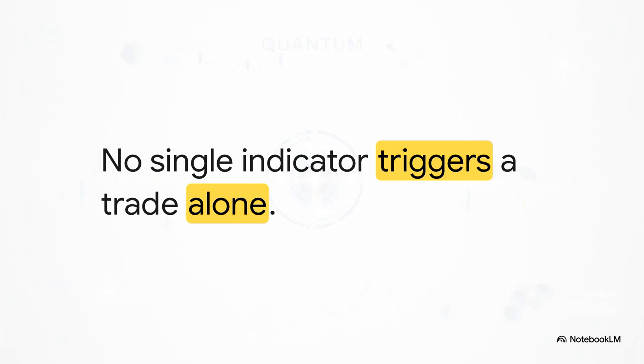And honestly, this brilliantly illustrates the core philosophy of the Quantum Cobra, which is that confluence is absolutely mandatory. A trade is only ever considered when the trend, momentum, and volatility align perfectly within the code. Literally no single indicator operates in a vacuum here, and that severely cuts down on all those annoying false signals.